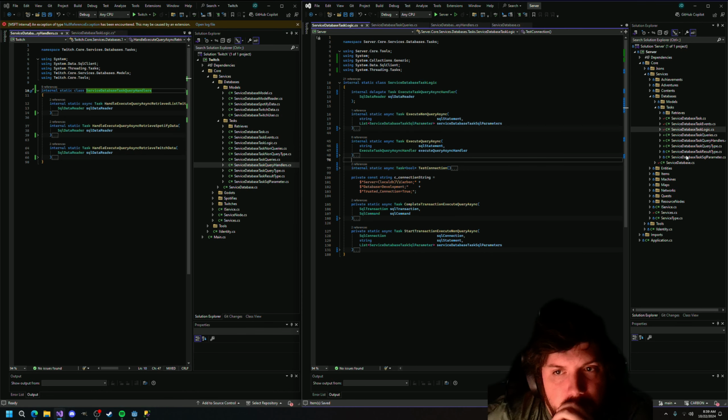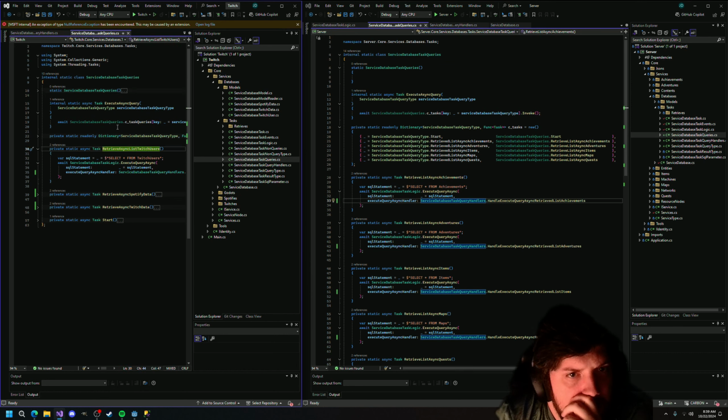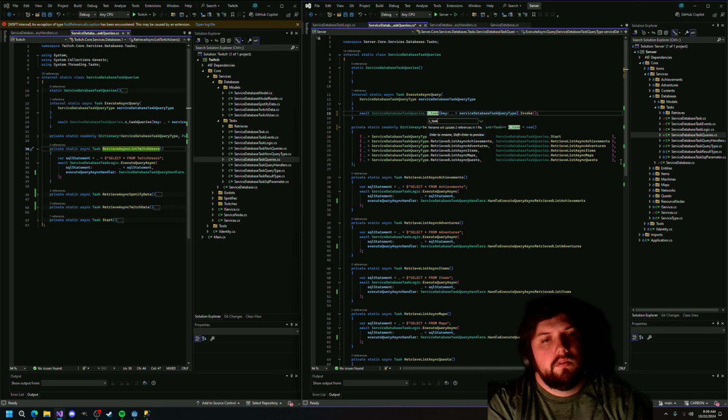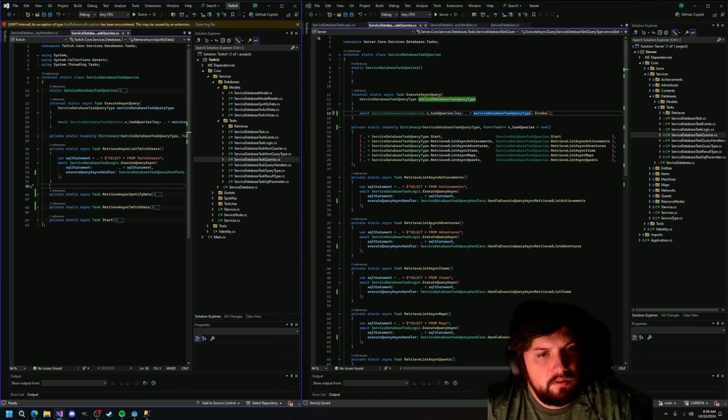Then we still need to match all this. So that was the query side. Execute async query. I just want to make sure. So execute. We also have the same task queries. And then the rest of these should be pretty easy to do.